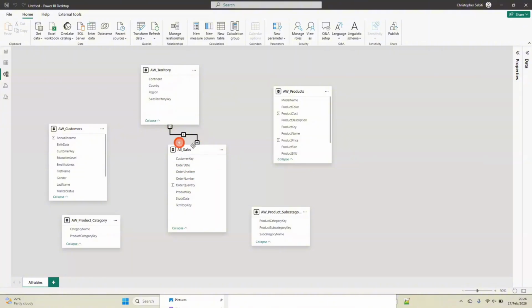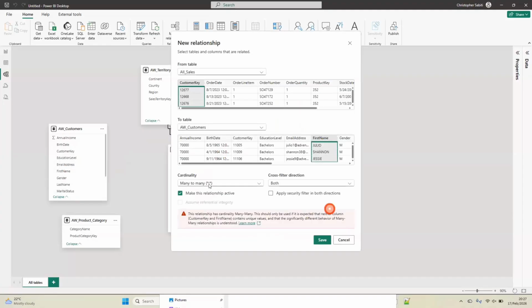Now, since it is a star schema, we start from the fact as we spread out. Here on the customer IDs, we have a customer key, and here there is a customer key. Drag this and drop. Even if you drag and just drop blindly, it will bring this table. Then you correct yourself in this table. This is the error I was telling you.